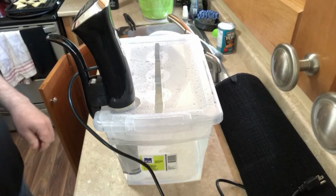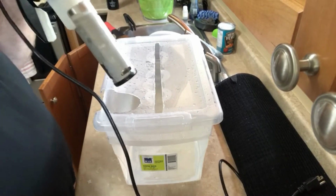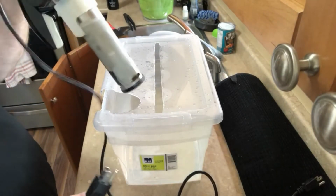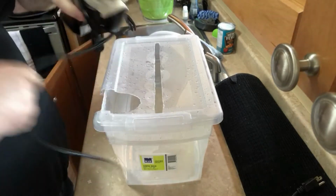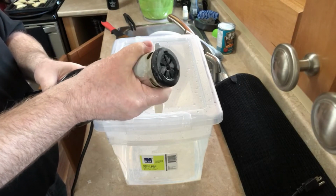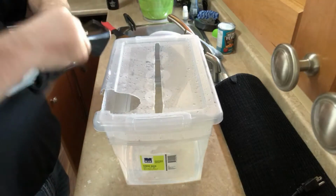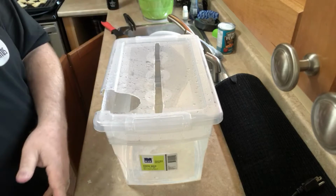Okay, let's cut back to the sous vide here for a minute. So we're just going to take that out. Water drains out of it. You don't have to do anything with this. You don't have to clean it. There's nothing to do. It was in clean water. You just simply wrap the cord up. You can grab it right away out of there. See, not burning me. It was only 145 degrees or 150 degrees. So that's not anywhere near too hot to touch. So I just wrap the cord up and I put it away.